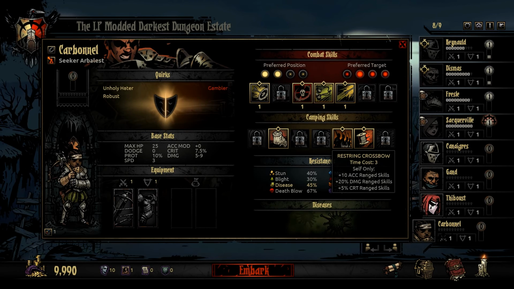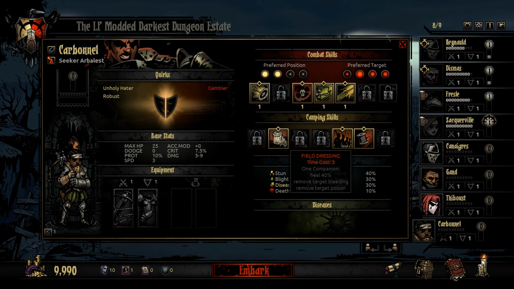For her camping skills, Triage was up to heal 25% at 3 time unit cost. Reaching Crossbow remains the same. Marching Plan is the same. And Field Dressing now heals 40% for 1 target, and removes bleeding and poison from them for 3 time units. I think it healed, I want to say it healed 35% and only removed bleeding, so I made it a tiny bit better.